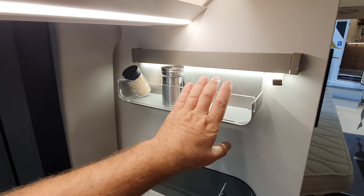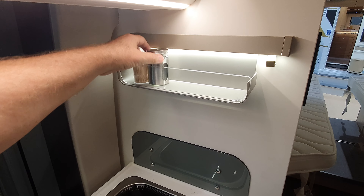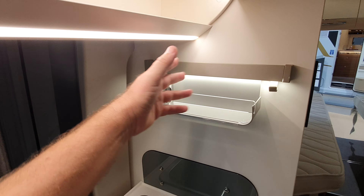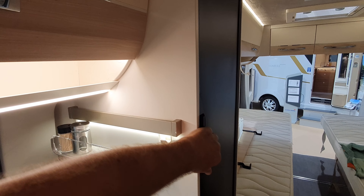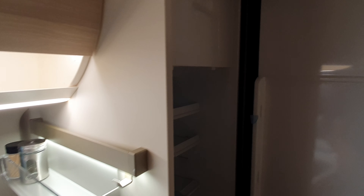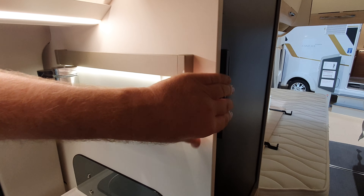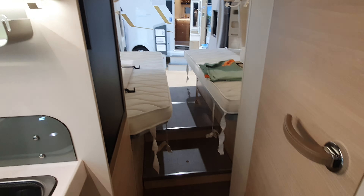Below the kitchen block we've also got drawers as you'd expect. Up top there are some open storage areas — things might fall out when the vehicle is in motion because they're quite deep. They're not covered, so they'll rattle a bit unless you pack them full. All the same, I do like these features.